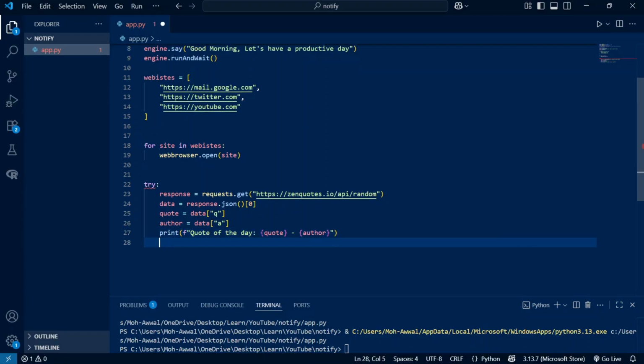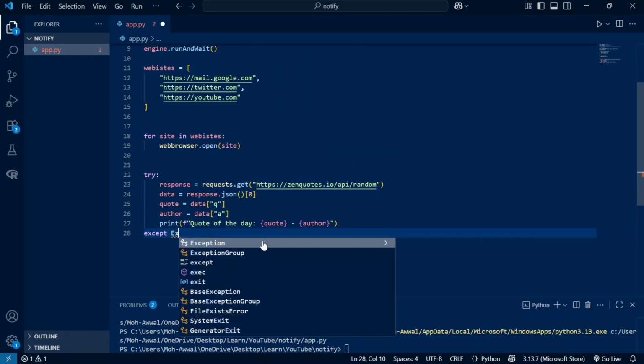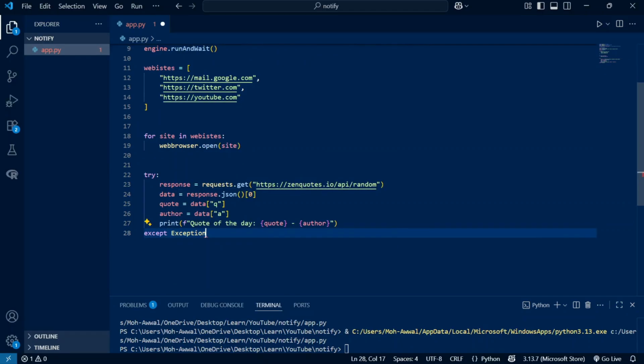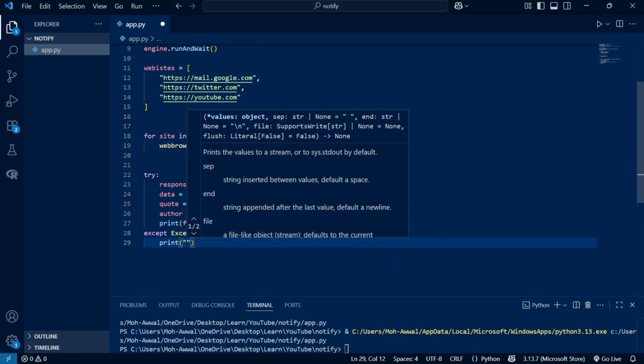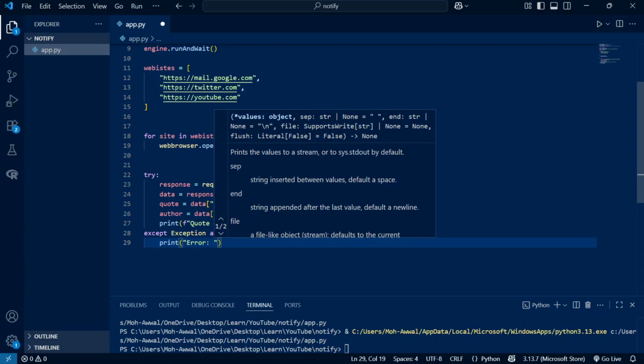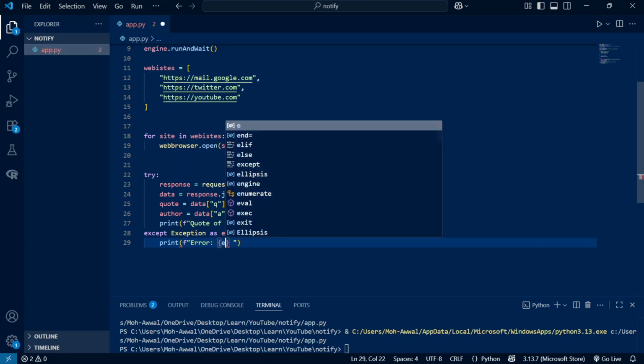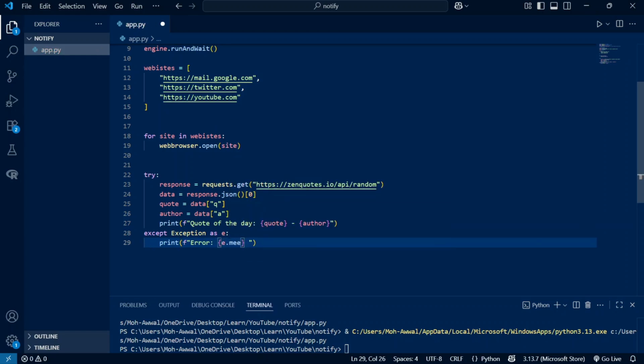So at the end, come down, say except. So any exception, basically, we don't need to specify. As long as we get any exception as e, right? First thing we want to do is to print out the error. So in case we have any API issues, I'll just say error, f-string again. We'll say e.message, or just e basically. Let's just see the entire error, right?